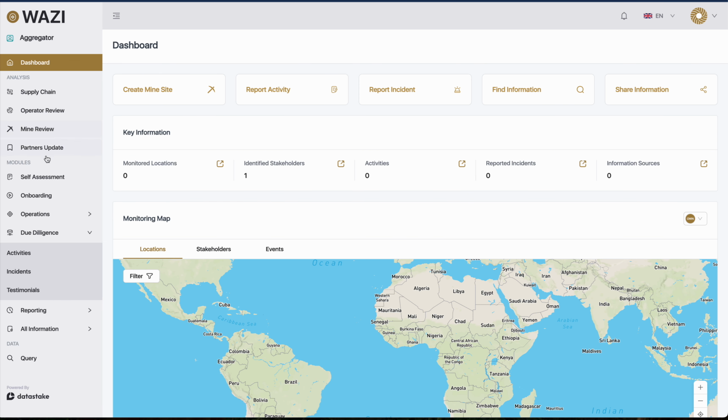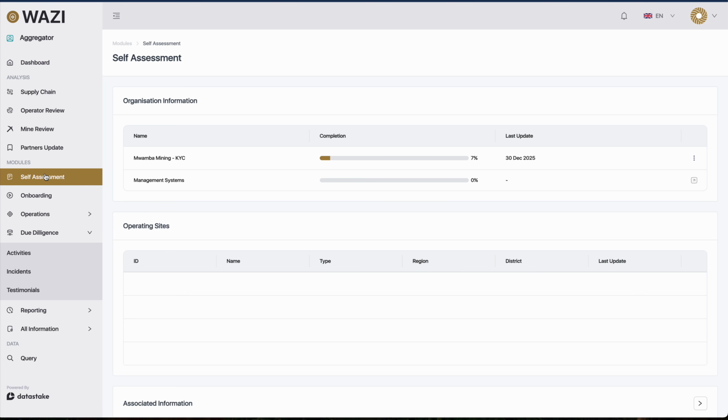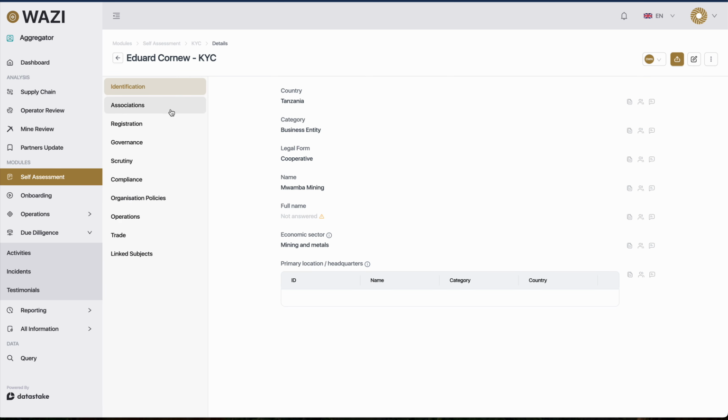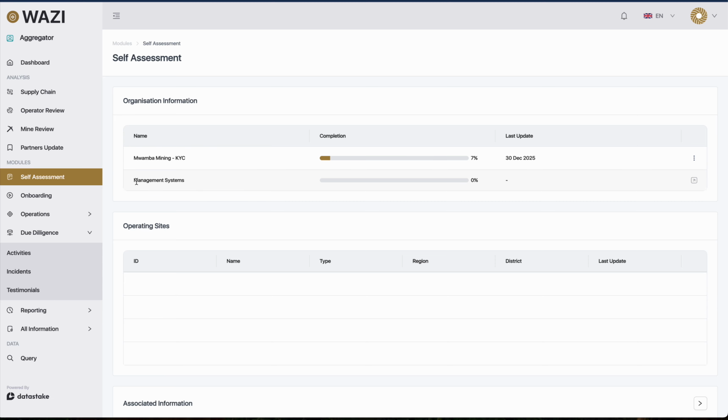I will navigate out of the, or maybe I'll dive quickly into the self-assessment flow, which is where you would complete your KYC. I showed that on the call we had. So this is a standard KYC form. I'll touch on this a bit. You will complete, and this form has not been added to the sandbox environment yet, but you could complete a self-assessment of your management systems.